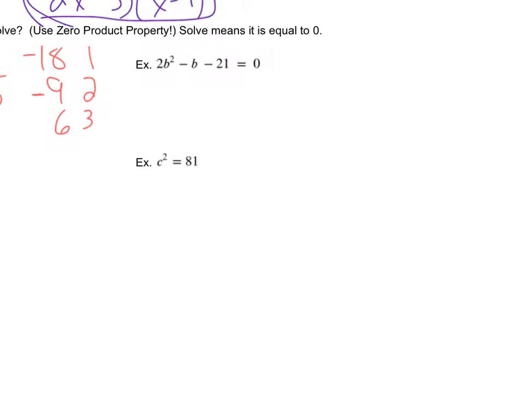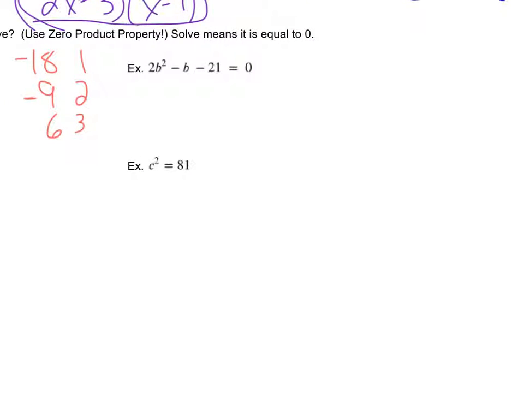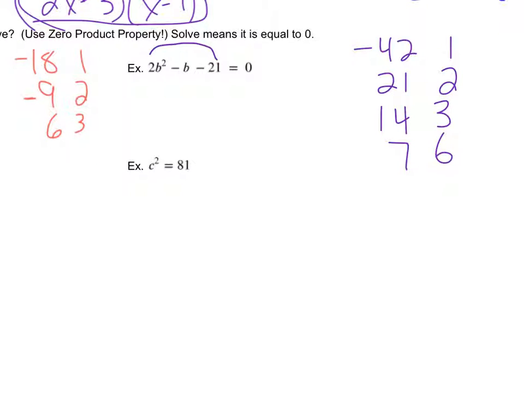Over here on the right, same kind of idea. I'm just taking my factoring steps, except now at that last piece, I'm going to set each part equal to 0. So here, my number would be negative 42. So now I've got to start messing around with that. 42 divided by 3 is 14. 6 and 7. I'm trying to get that negative 1 in the middle. Well, negative 7 and 6 would give me negative 1.